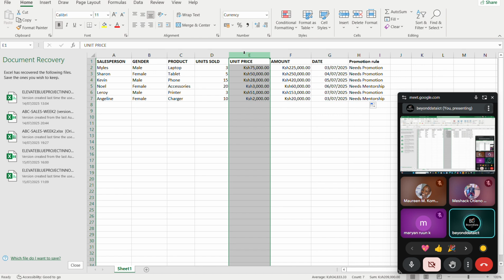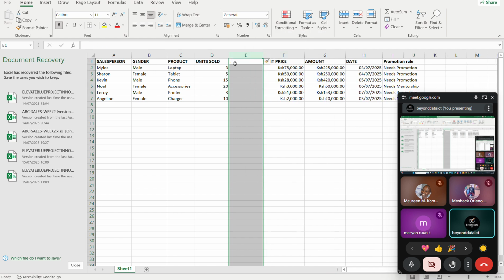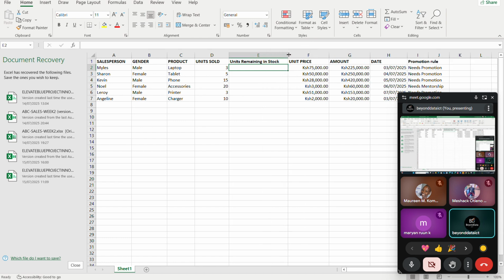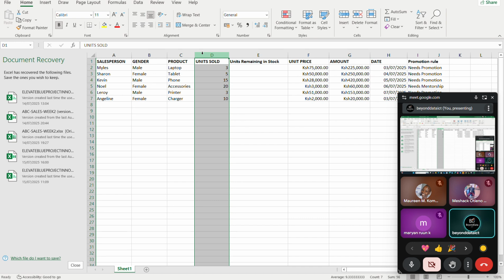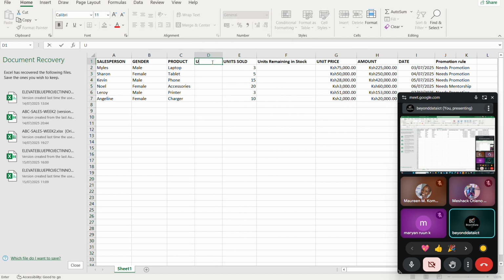So I'd like Maureen to insert here a column: units remaining in stock, and maybe something like units purchased. Units purchased. Just make this bold.